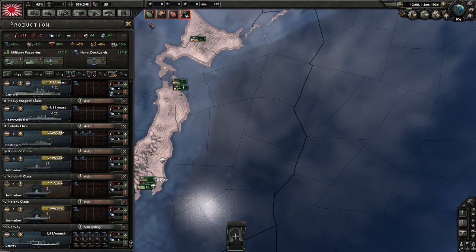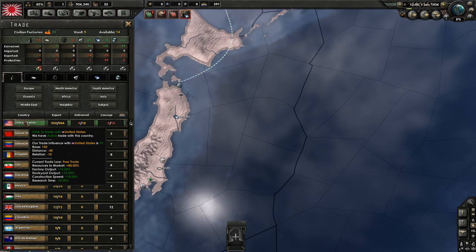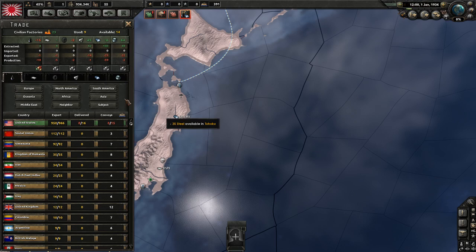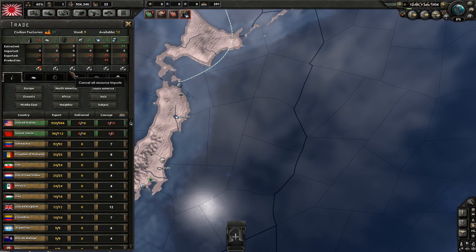Yeah, Kaiju class can go away here. The problem is the only country that'll give us oil is the United States. Soviet Union actually might give us some. Let's try that. Oh, we don't have enough convoys. That's why we don't have enough oil. Well, we'll cross that bridge when we come to it. And then rubber we'll get from Malaya.